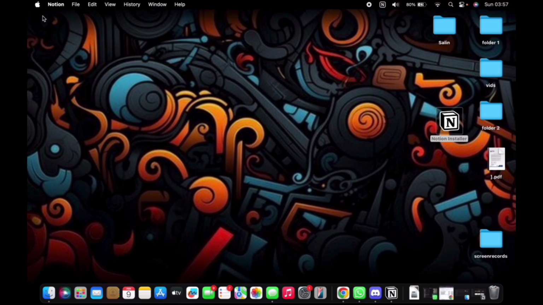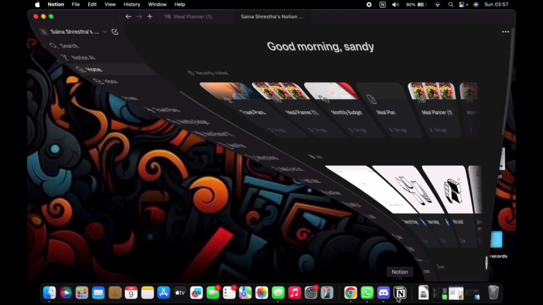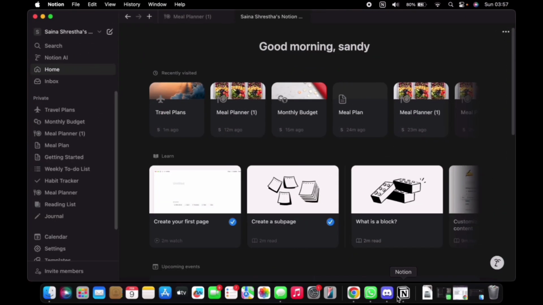In today's video, I'm going to show you how to do it in very few steps. Go ahead and open the Notion app on your laptop. Once you do that, you're going to see one of the options on the left side of the screen will be the default page there. Go ahead and tap on Home.